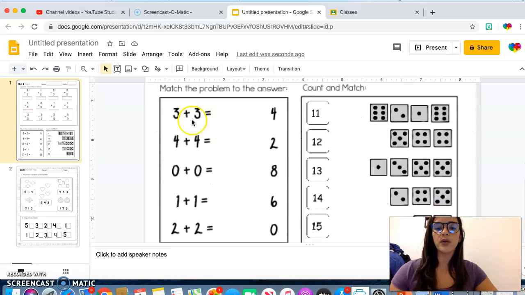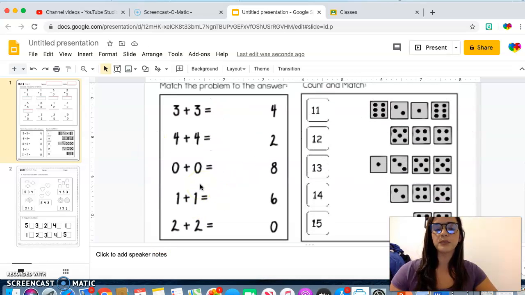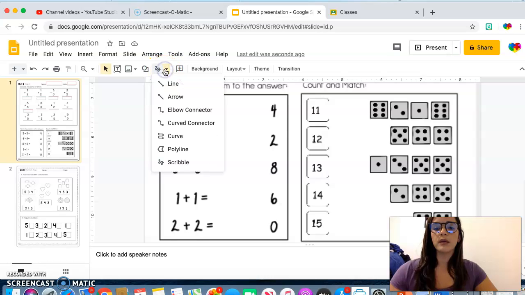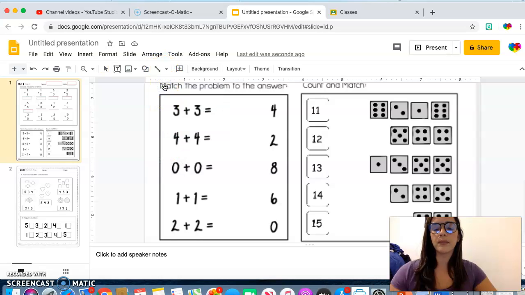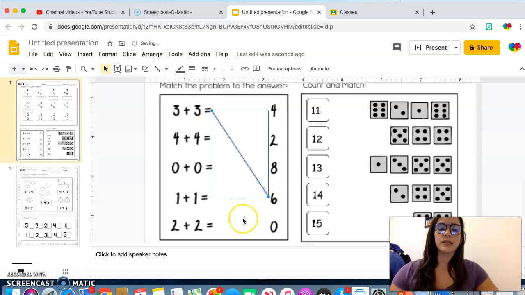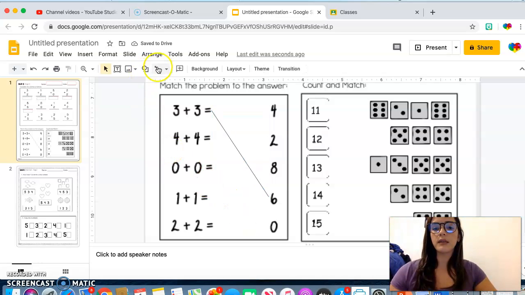Now at the bottom here, this section includes matching. You're going to go next to the shape. Right now it's under scribble, but you're going to go where it says line, which is the first one on the options. This one includes a couple of options. We're going to go to line. I'm going to click on that, and we're going to go ahead. Oops, sorry, I unclicked it. Click and drag to the designated area. Again, click on line, click and drag. One more time, click and drag.